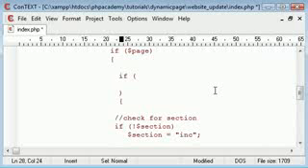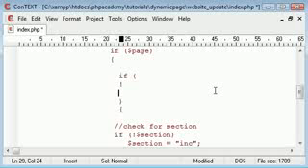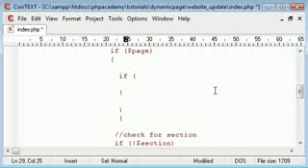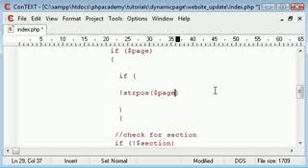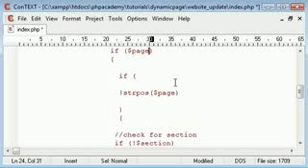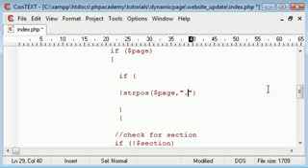Basically what we're going to do is we're going to say if something doesn't exist, and the thing we're going to check for the non-existence of is the string position inside page, which is our variable that we're checking. This takes 2 parameters, we're just going to put a dot there.